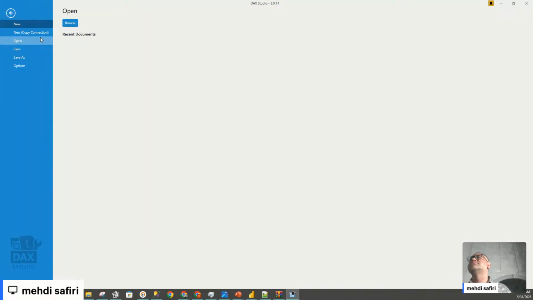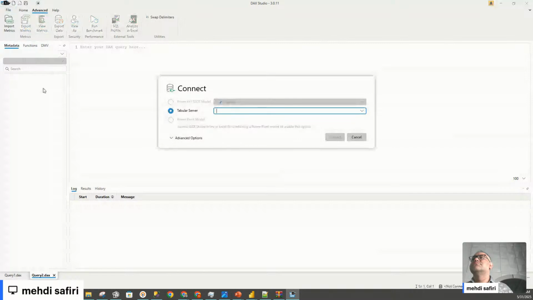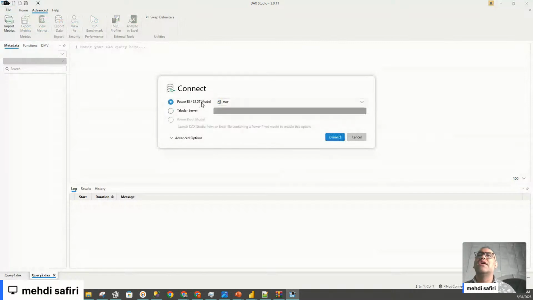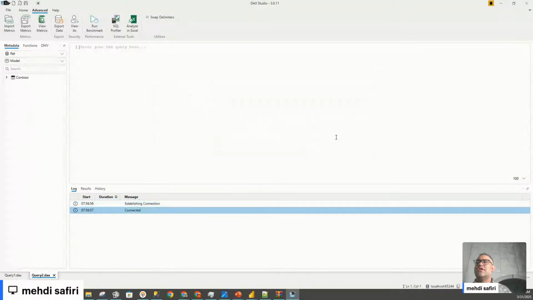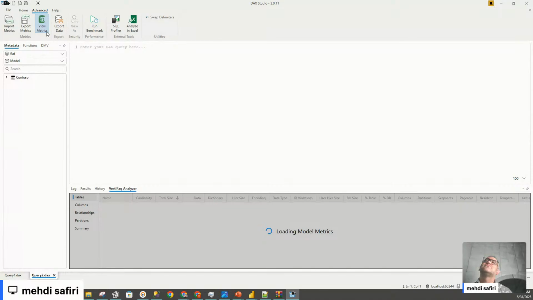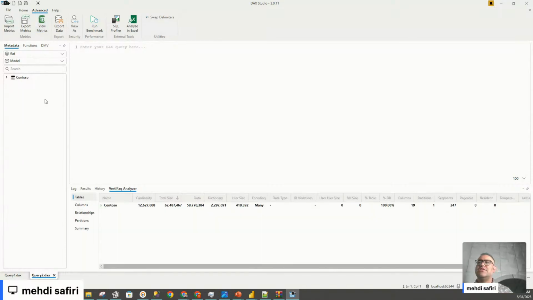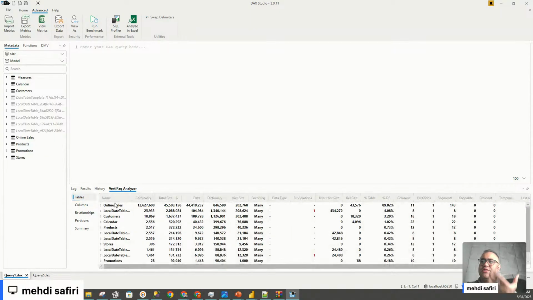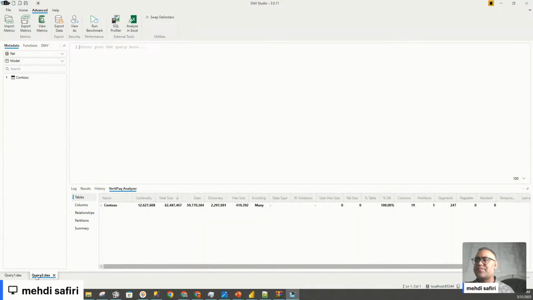Again, New, connect to our flat file Power BI, and go to metrics. Let it load. This identifies just one table. There are not so many tables like in this star schema.